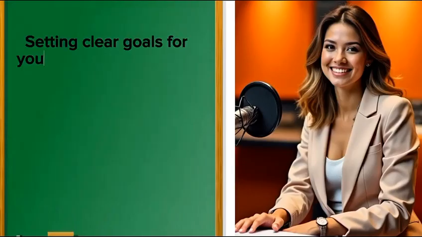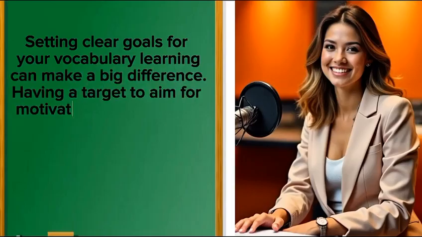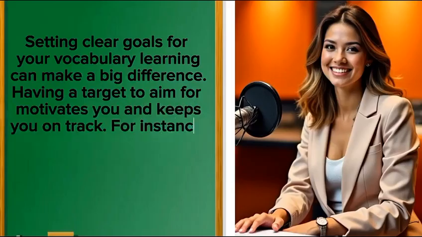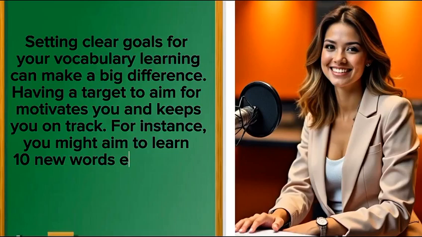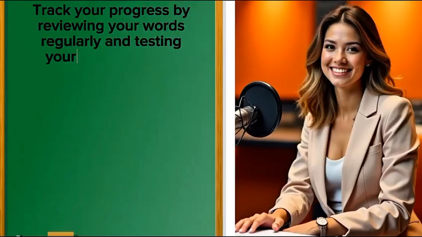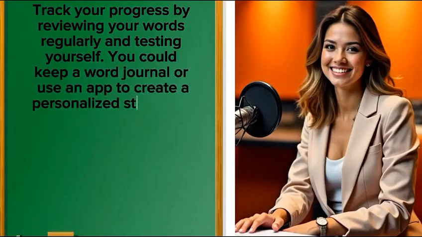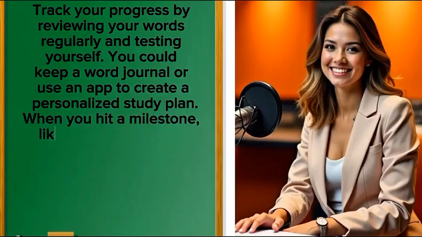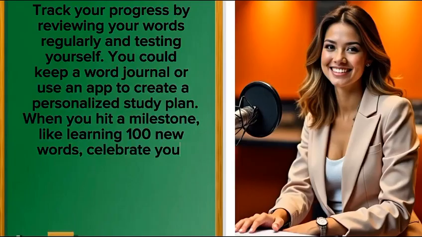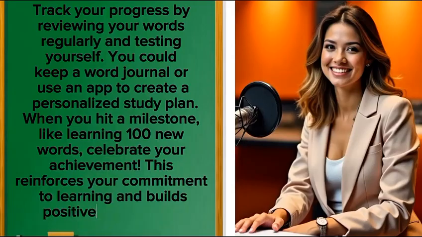Setting clear goals for your vocabulary learning can make a big difference. Having a target to aim for motivates you and keeps you on track. For instance, you might aim to learn 10 new words each week. Track your progress by reviewing your words regularly and testing yourself. You could keep a word journal or use an app to create a personalized study plan. When you hit a milestone, like learning 100 new words, celebrate your achievement. This reinforces your commitment to learning and builds positive momentum.